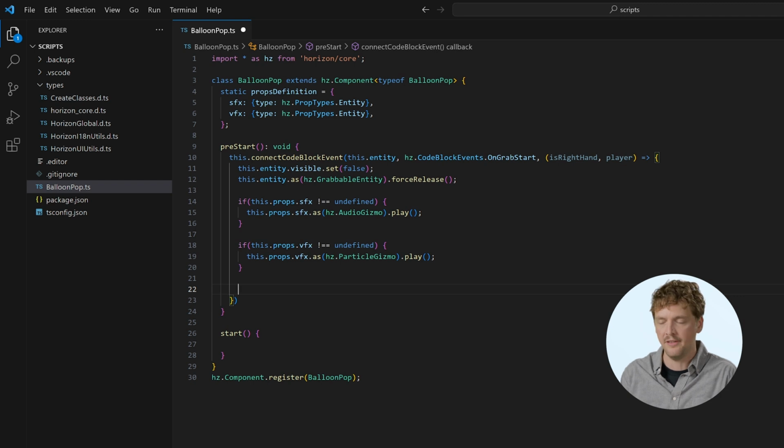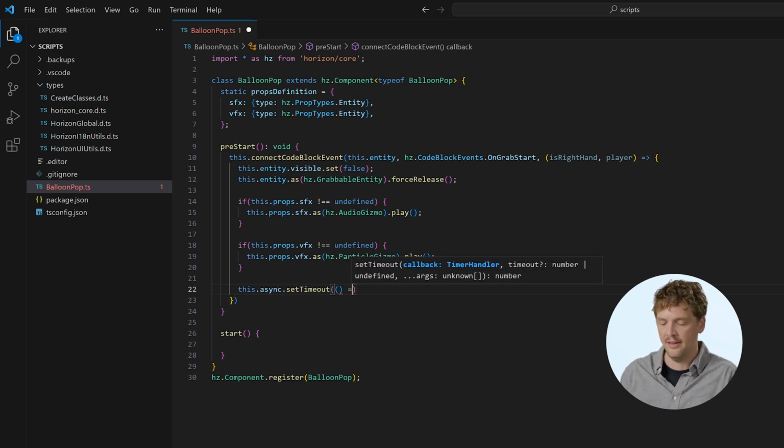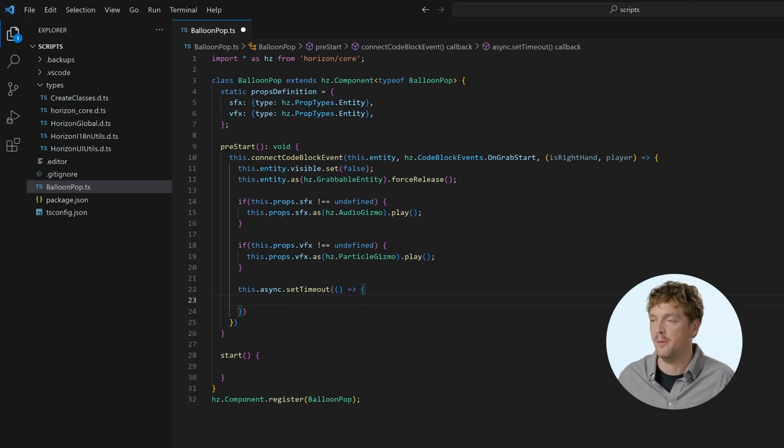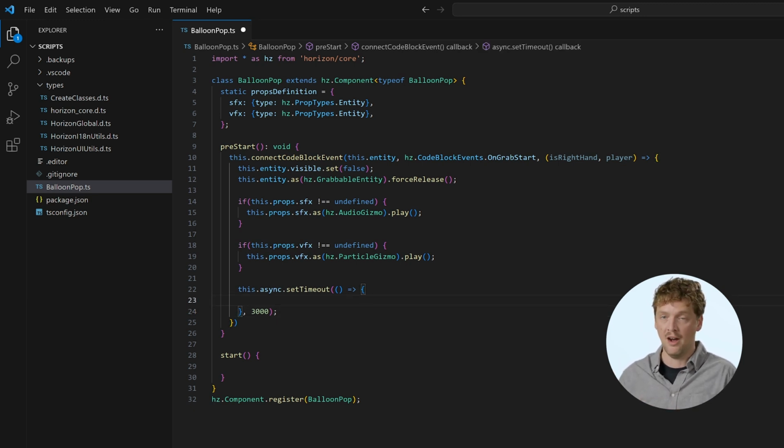And the way we can do this is this.async.setTimeout, and then we can put a callback in this function for the first parameter, and we'll need a comma and 3000 after the parenthesis but before the end bracket. And that essentially says call this functionality 3000 milliseconds in the future. So here I'm going to reset our balloon to how it was before.